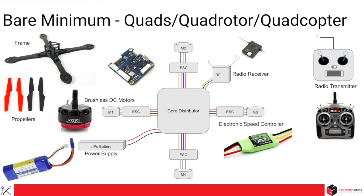So far, what kind of system do you think this is — an open loop system or a closed loop system? If you said open loop system, yes, that is correct, because there are no sensors in it yet — nothing to provide any kind of feedback. You might also argue it could be considered a closed loop system if we consider our eyes providing feedback and moving the remote control transmitter to compensate for its movement, and that is also correct. However, in this course, we are focusing on building autonomous drones, so the system needs to be fully contained.